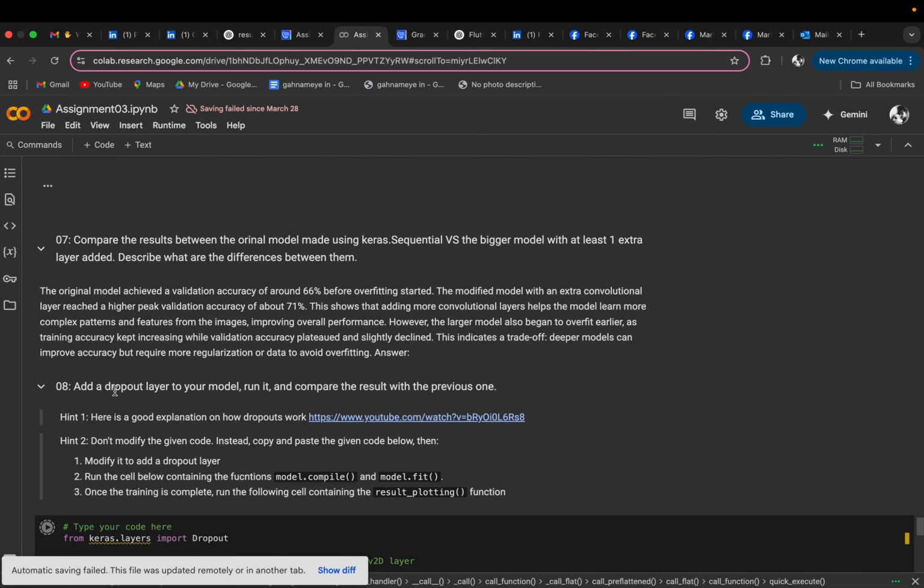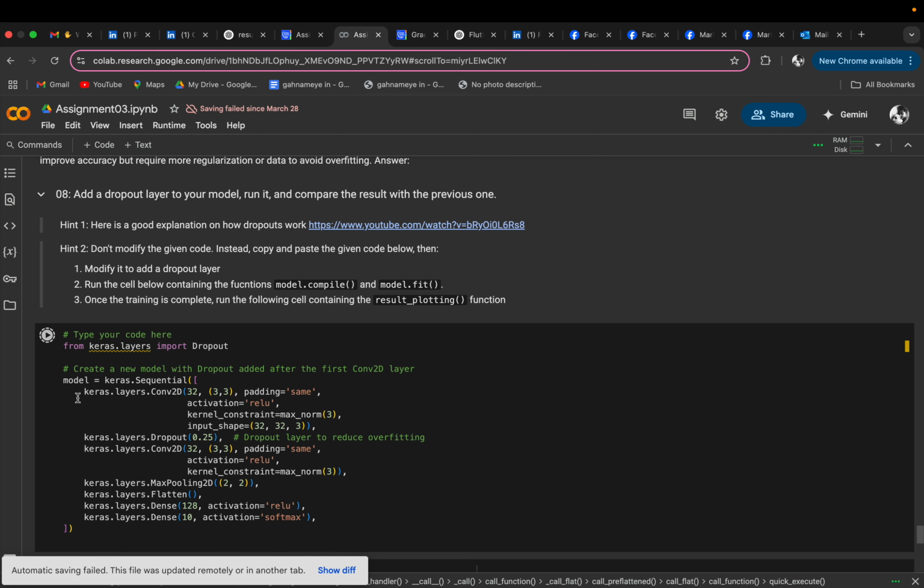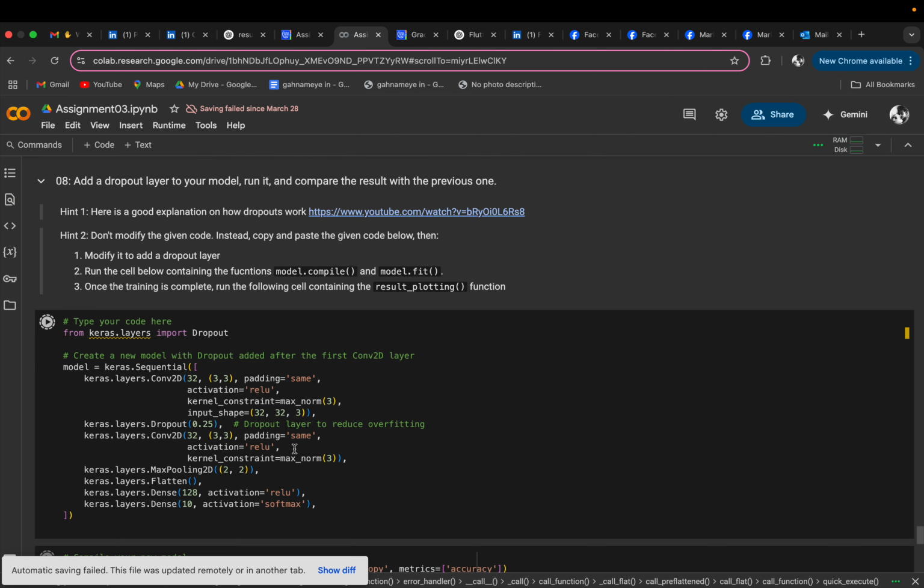And for the eighth question, I also trained my model adding another layer.